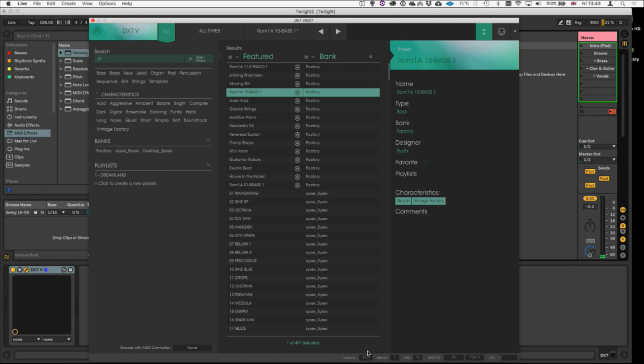Now, one thing to note actually is that they've got this velocity control here. So you can either set it so it reacts as a DX7 would react with velocity, or you can change it to full range. Now, one of the quirks of the original DX7 and MIDI is that it would only output 100. So the velocity level goes from 1 to 127, and it would only actually transmit at 100, which is a bit weird. So it's not really the greatest keyboard to have as a master keyboard. There are workarounds, certainly in Ableton, there's a velocity device, so you can force it, you sort of add the extra velocity amount. But to properly hear the effect of the sound, I'm just switching it to full.